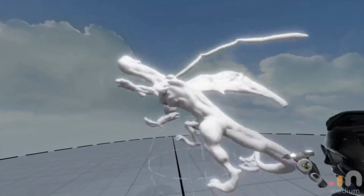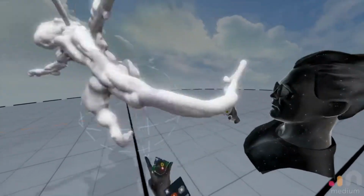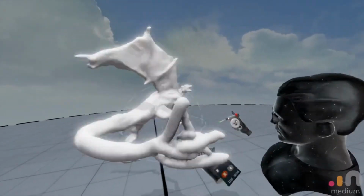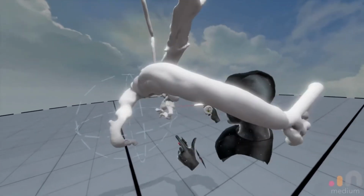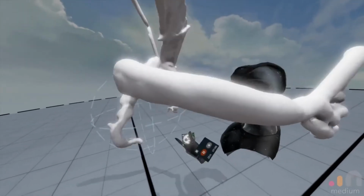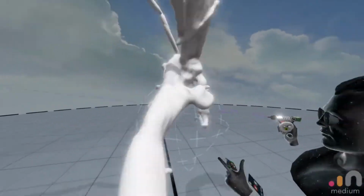So you can see the dragon's coming along pretty well, starting to find the muscle mass and the muscle tone. And this will just continue to go along to get it down to what I think is the right look and feel of this sculpt.